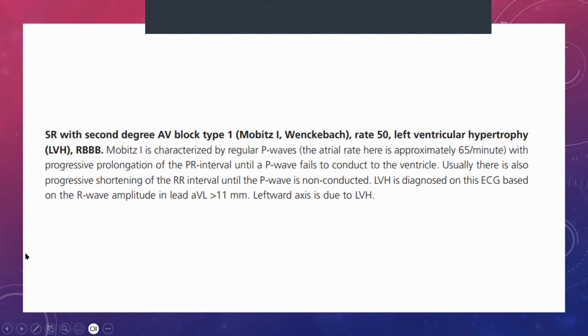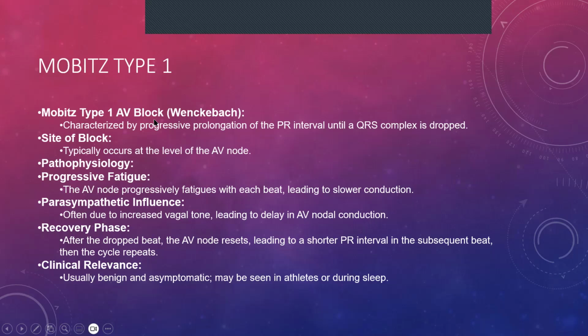Now, Mobitz type 1 and Mobitz type 2, I've spoken about it previously in the past. Some of you may have watched the videos before, may remember some of that, but what we're going to do is we're just going to discuss the two types of heart blocks because first degree heart block is very easy to understand. Your PR interval is elongated, whether it be quite wide or not wide, but you don't drop any beats. And with your third degree heart block, there's no relation between the atrial beat and the ventricular beat. Your QRS complexes are always wide, okay? But people often have a problem with Mobitz type 1 and Mobitz type 2. So we're going to try and make a bit of sense of it here, and we'll compare the two to one another. So in this case, we've got Mobitz type 1.